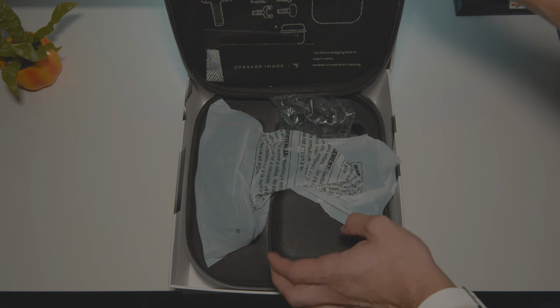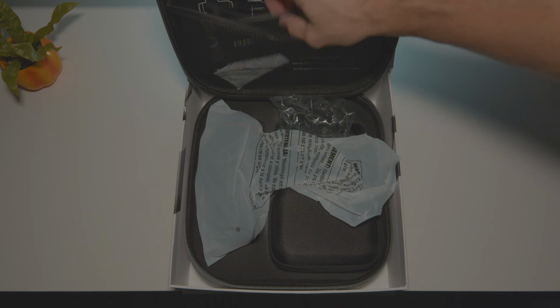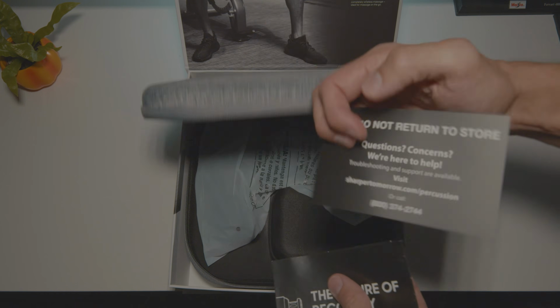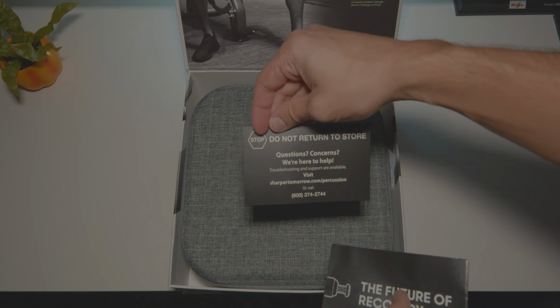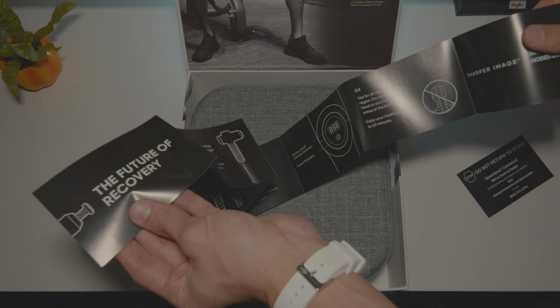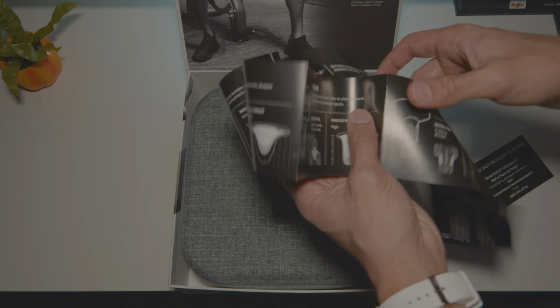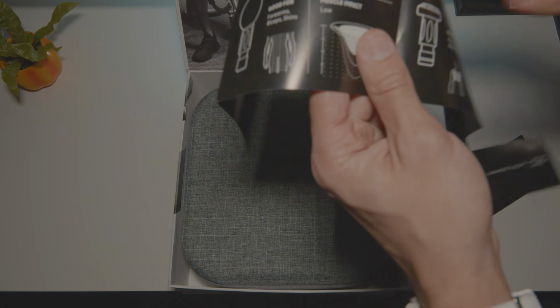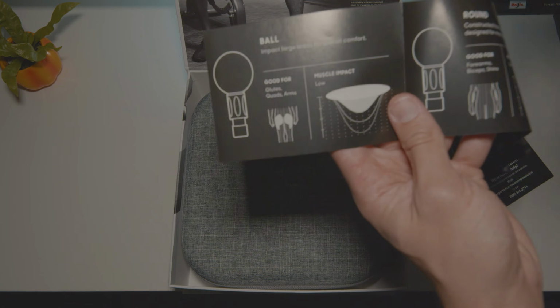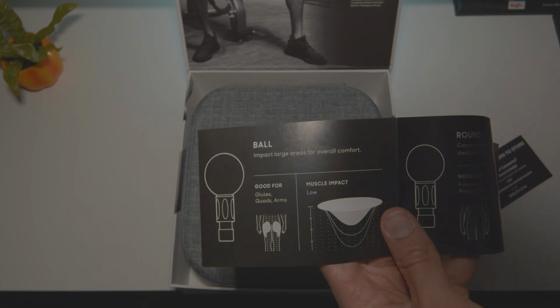Okay, right away it looks like there's the device in the middle. But let's take a look at what some of these cards are up top. Here's a card saying to not return it to the store if there's an issue, but contact them directly. Then there's basically the manual with instructions on how to operate the device, but I really like this side. So this is where it talks about the heads and the attachments, and it breaks it down by the muscle groups that they're good for, as well as the impact intensity.